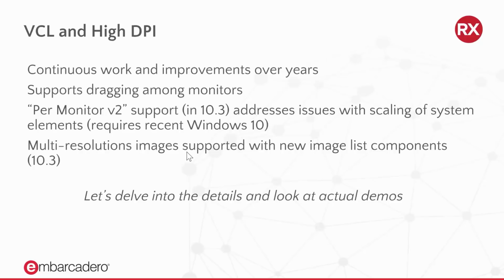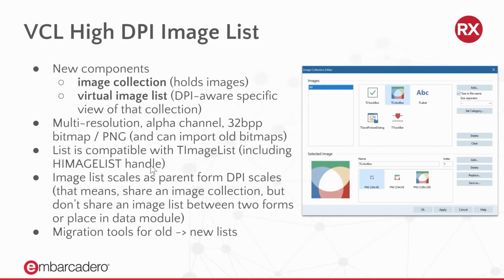However, there are cases where Microsoft does not provide a very good solution, like with image list. And so for that area, we've come up with a solution that is on top of what Microsoft provides and really frees you from some of the complications in managing images at the API level. So let's start with the High DPI image list.